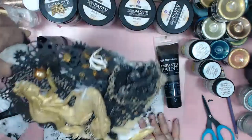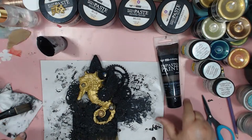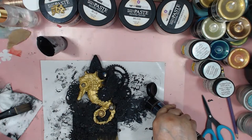All right, so I think we're going to save this one for next week. I don't think we'll have time to do both. So I want to put a little brown on the seahorse and then wipe it back. So let's try that.